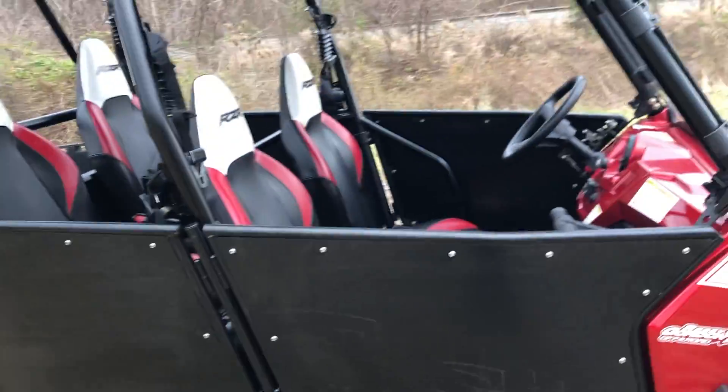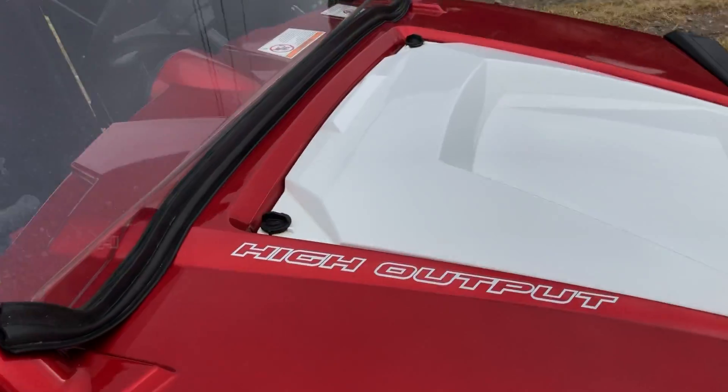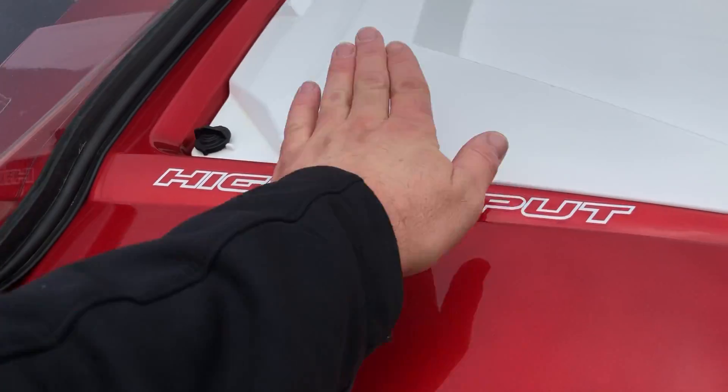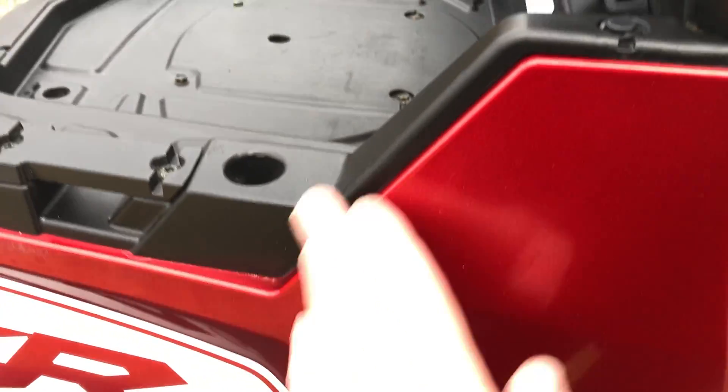This thing is exceptionally clean. I don't see a single scratch in any of the red plastic, and none of the decals are ripped at all. Underneath the hood is really clean — it was spotless until I just ran it through again. Back here, no scratches on any of the plastic.